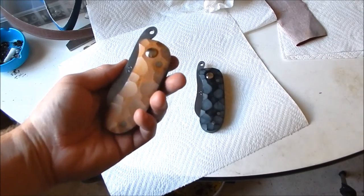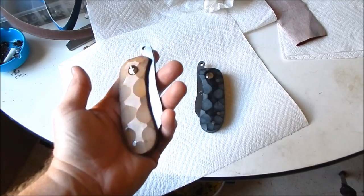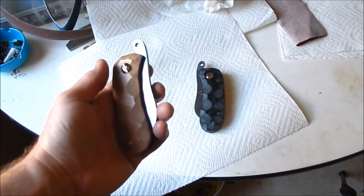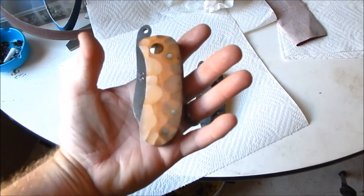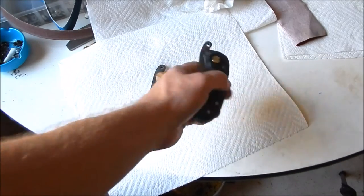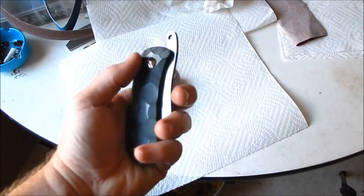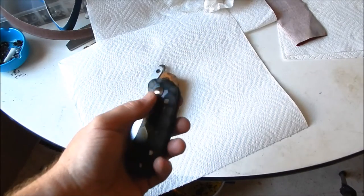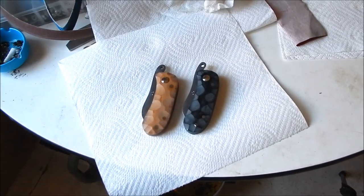I made this video because I've been trying to find a lot of videos myself on YouTube on how to make a friction folder. There's a lot of videos, but there's not too many of them that really go in depth, and I tried to go as in-depth as I could on this, if this helps anybody. If you have any questions, leave your comments below the video. And I know I skipped through a lot. You're going to have to kind of wing it a little bit yourself.